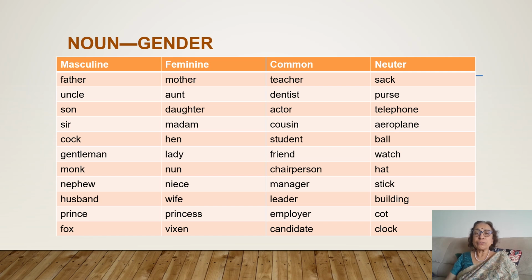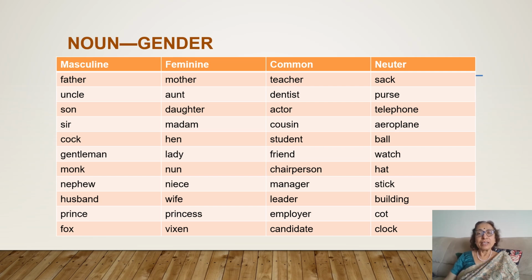Today, there is a lot of discussion in the whole world about what is gender, what are the psychological implications of gender. I won't go into that now. Maybe as the lessons go on, when I've finished teaching you the basics of the language, we will go to discussions and debates and talking about various important current issues. But that will be much, much later.